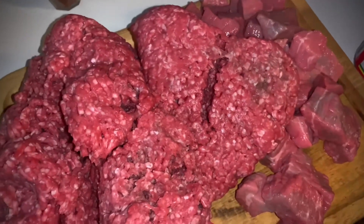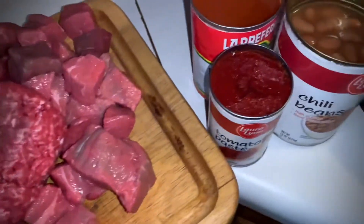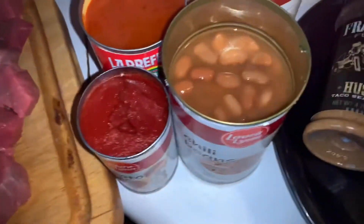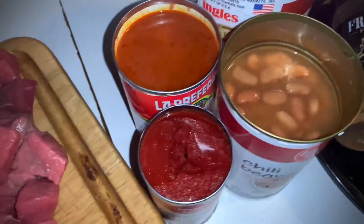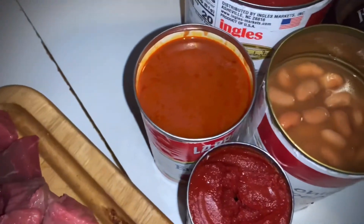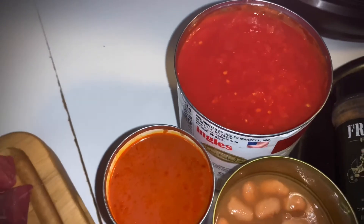Let's start cooking. Let's go through our ingredients. When it comes to chili, it all starts with that meat. Five pounds total: one pound of stew meat and four pounds of Black Angus Harvest Farms Ground Chuck — that's about 80/20, might be 85/15. Great chili starts and ends with the meat. Other ingredients include tomato paste — use the whole thing. I put beans in mine; that's a source of controversy. I don't use the liquid, only what you see. There's my source of liquid: red enchilada sauce and a 28-ounce can of crushed tomatoes. Simple ingredients.